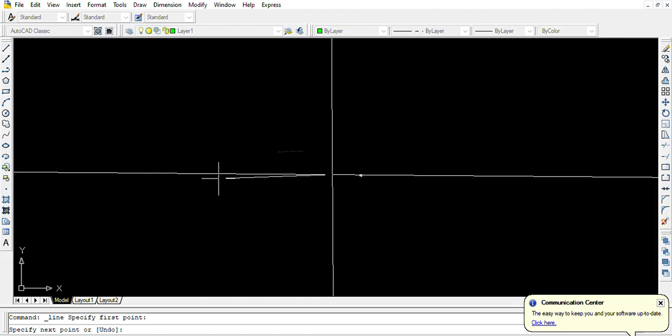Should be 0 degrees. So it is 57.5, and then the angle is 270, I guess. Okay, then enter.